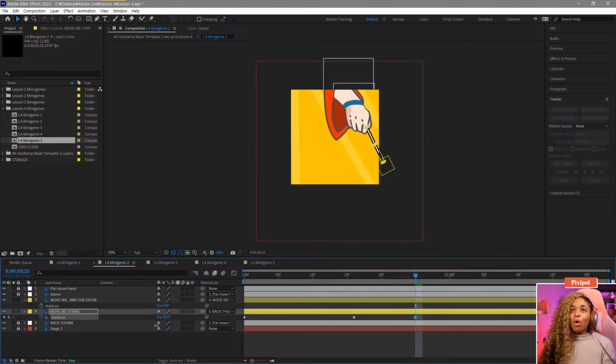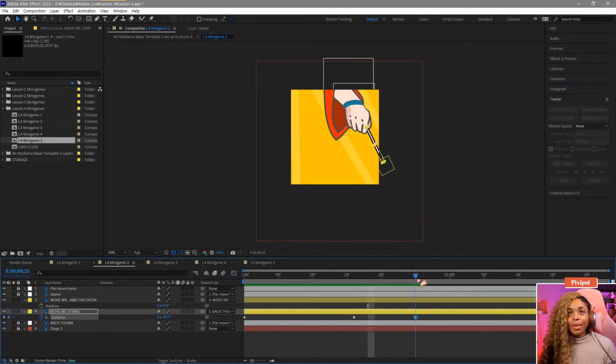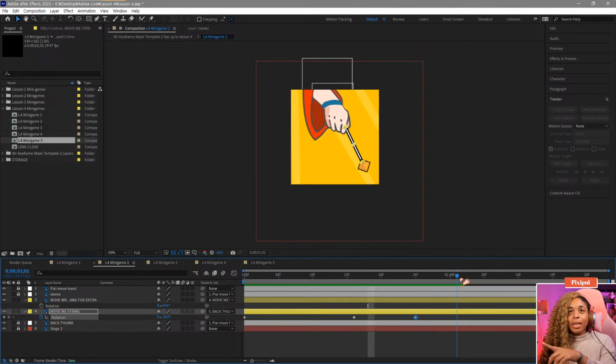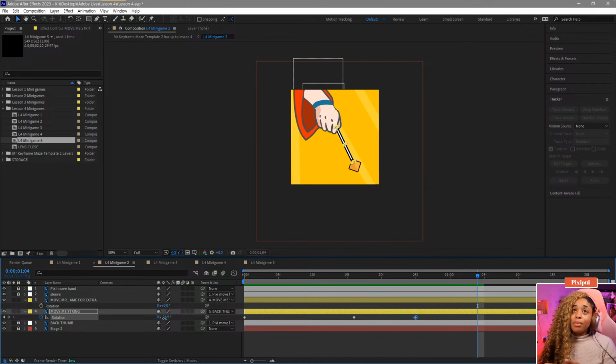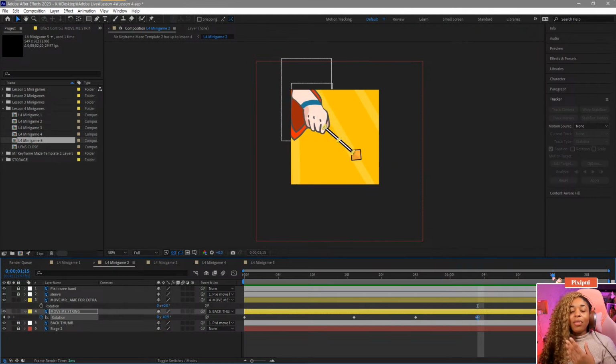We could make it go off the screen, to be honest. I don't know why I'm being so precious. So now we've got a follow through, but it shouldn't happen too soon, but we'll go back. And then it's being dragged again. So we could make it go higher to show it's being dragged more. And then it needs to go back to the first keyframe. All of these mini games are designed to loop. Makes it look a little bit fun. So they'll go back to our first keyframe.